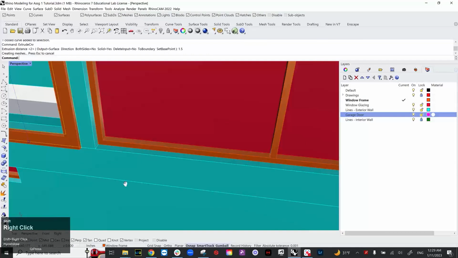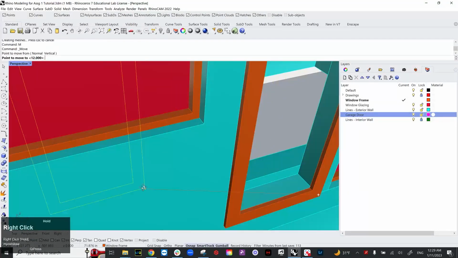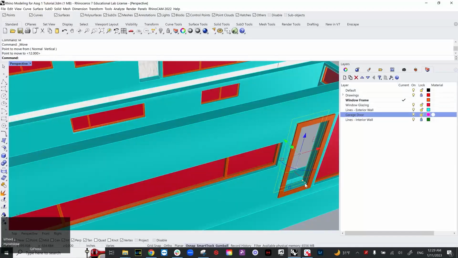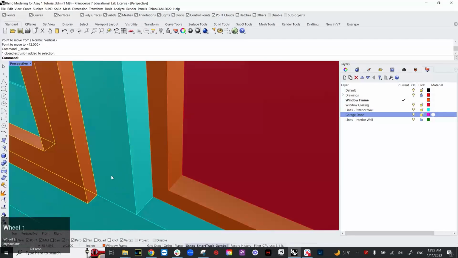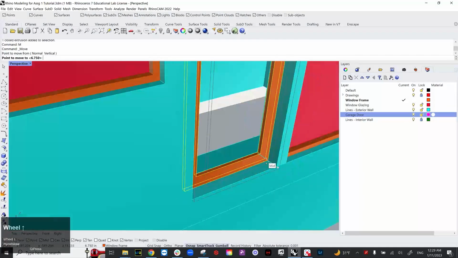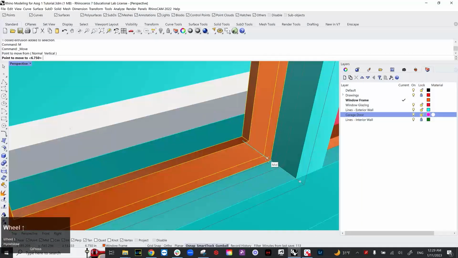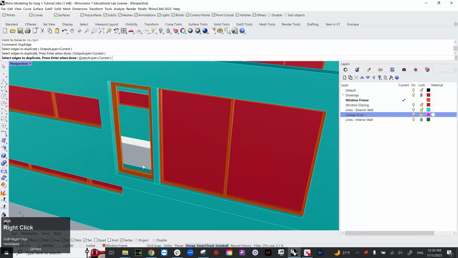And then I'm going to move this to the middle of the wall over here, like I did before, same as the window frame. I'm going to create the glazing by duplicating the edge of the door frame over here.